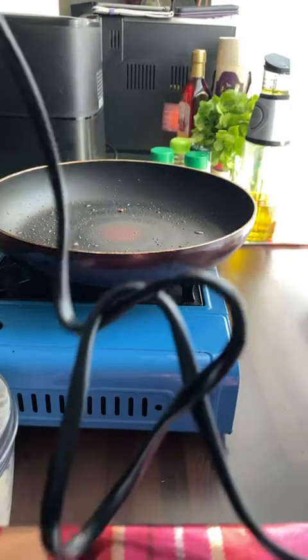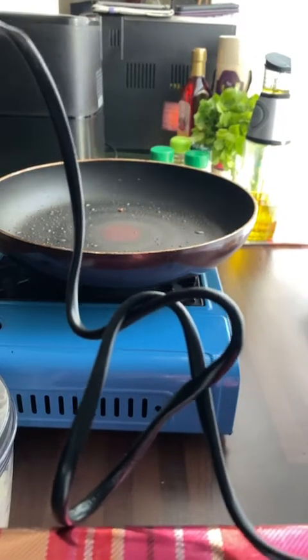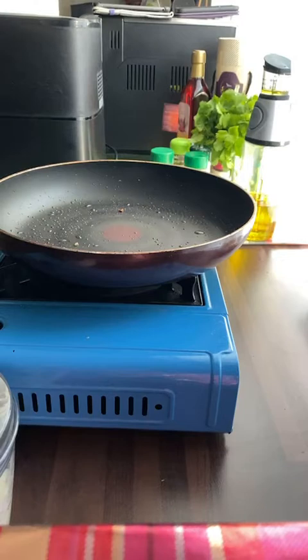We're going to unplug this, move this out of the way without knocking the phone over. So spoon to get the onions out.